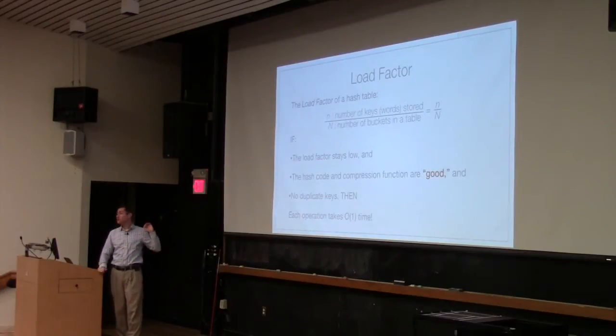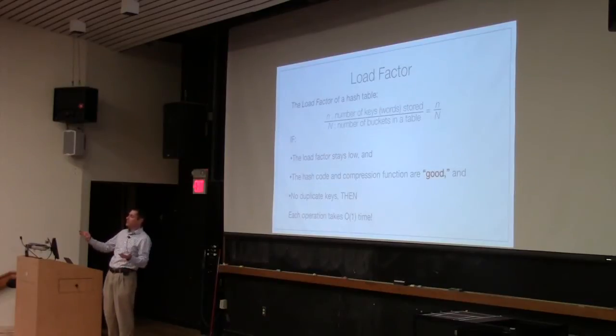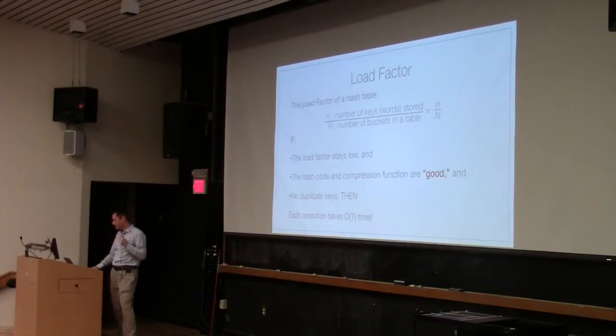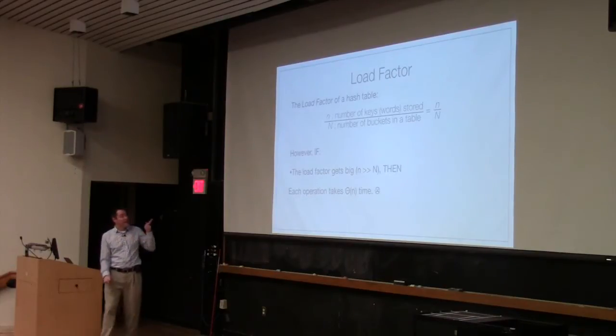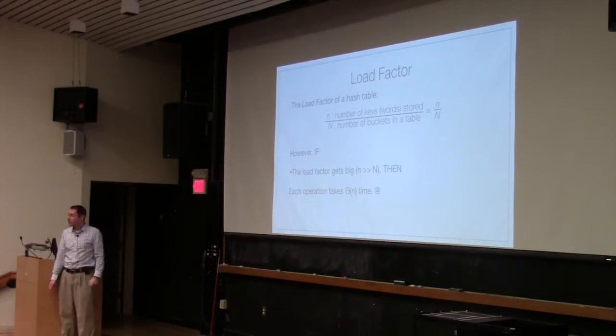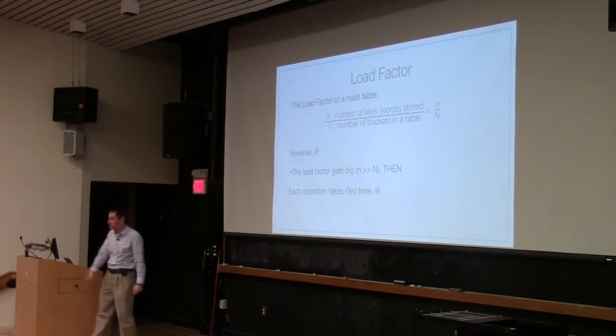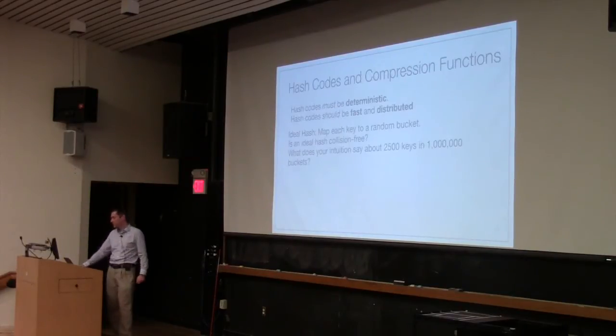We can change the ratio by doing a couple things. If we add more elements, the ratio will go down. If we make the number of buckets bigger, like change the size of our array, the actual load factor will go down. Okay, and that's one thing we're going to have to consider in a little bit. Okay, so we'll get there. All right. If the load factor gets big, then you're going to run into linear behavior. And we do not like that, especially when we are expecting our hash table to be nice and fast. Okay, so keep your load factors low, and things will be good.